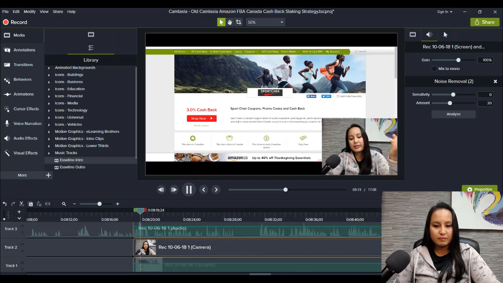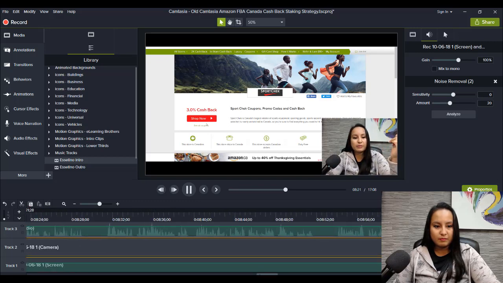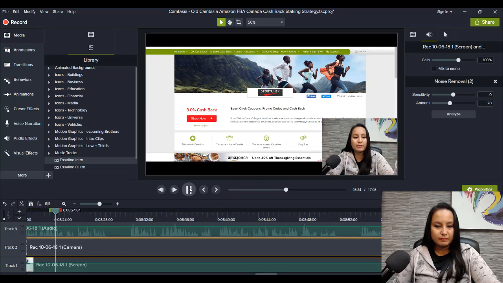So if you buy that gift card, that's 1% cash back. And then if you go through this site right now and you add those together, now it's 4% cash back.